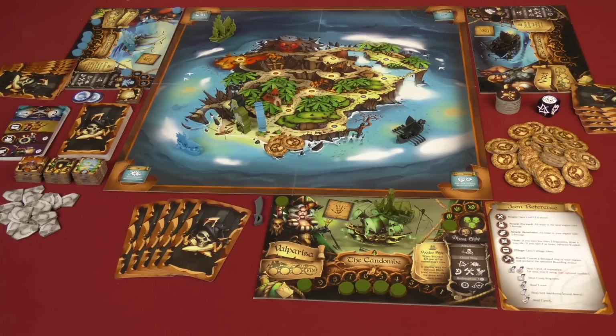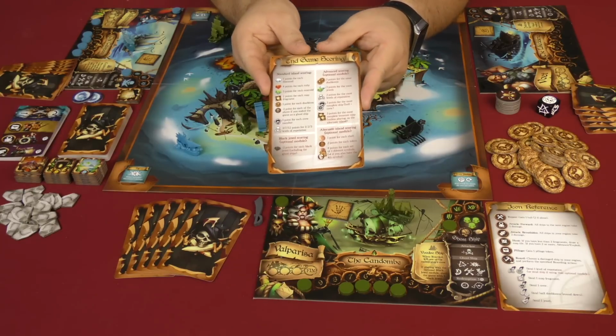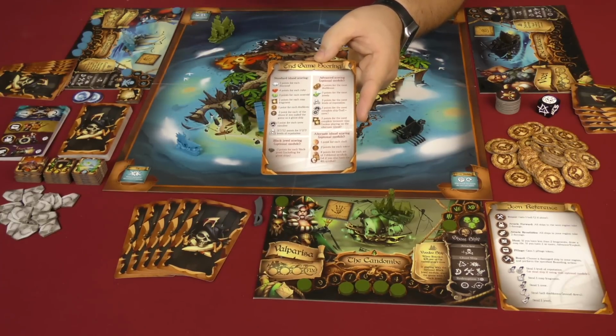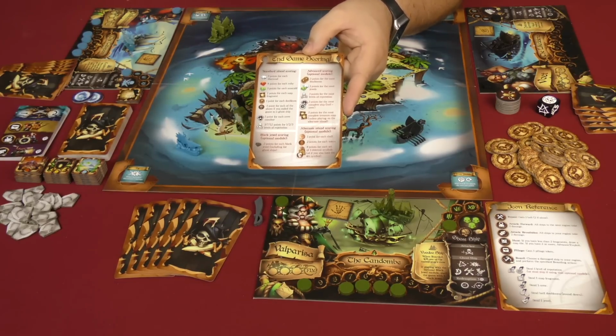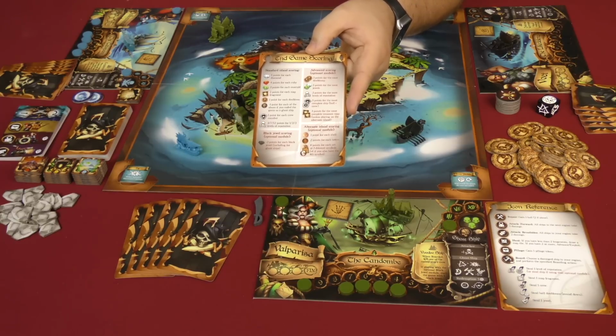You score points in a number of different ways, as you can see on this sheet right here. There are a number of different kinds of scoring. The black lettering here is the standard scoring, which is what we're going to go over today. But you also have different kinds of scoring with different modules that come in the box. So there's a lot of variability there, different ways you can play the game.